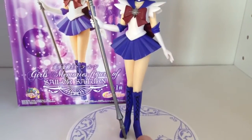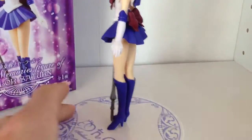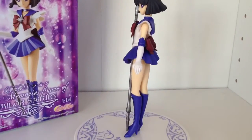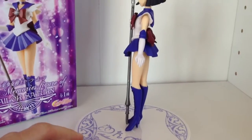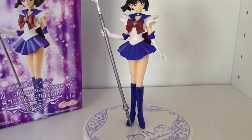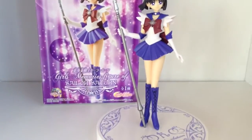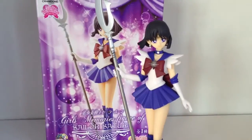One little criticism with it is because the pins are in the front of the feet, it does actually lean back a little bit. So you can see it's just sort of tilted back a little bit, but as long as you make sure that the pins are all the way in, that's actually not too bad. And certainly when you display it from the front, you really can't tell at all. So that's probably the only thing I could really pick up on this. I'm actually really impressed with the quality and the detail, and very sort of nice, cute figure.